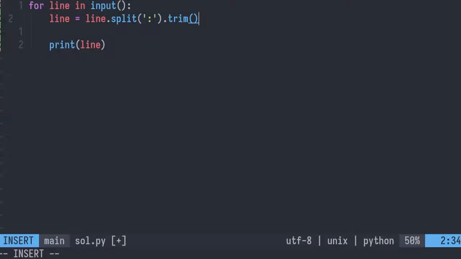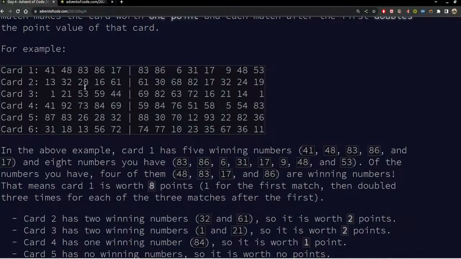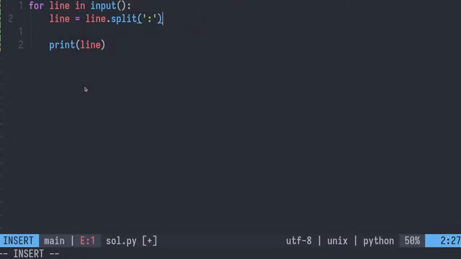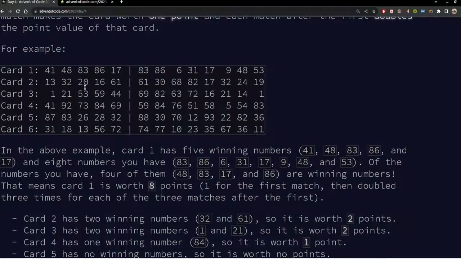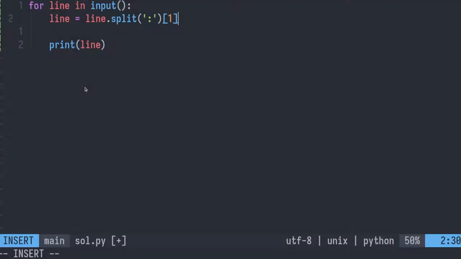Then again, now this should return. We want the second slice. After that, we split it again on this character. Let's see what we get.